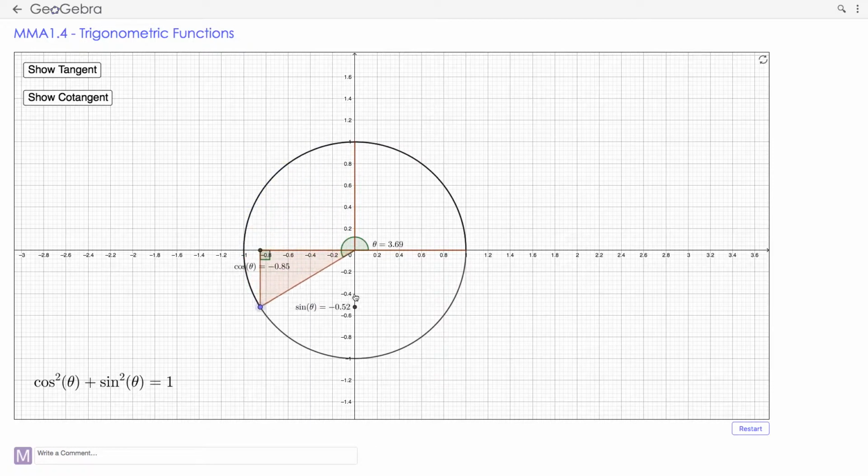We can move this around, right? And then we get sines and cosines of all these angles. Note that this angle here gets very close, and then it gets to 0, right? But the highest angle that you can see on this GeoGebra resource is something very close to 2 pi, right? So pi is 3 point something, this is 6 point something. So pi times 2. But in principle, I could have continued walking around this circle right here. So I could also make sense out of cosine of 10, right? Or -7 or whatever.